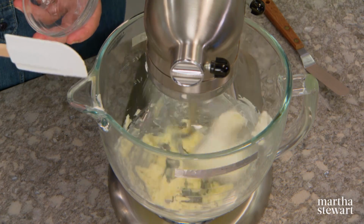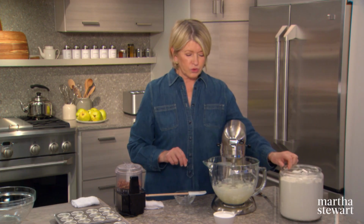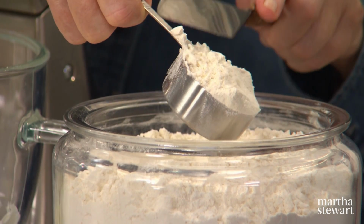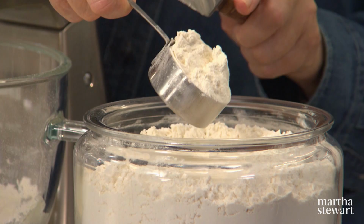Add a half a cup of cream cheese, room temperature, a pinch of salt, and 3/4 of a cup of all-purpose flour. This is basically the dough. So easy and so delicious.